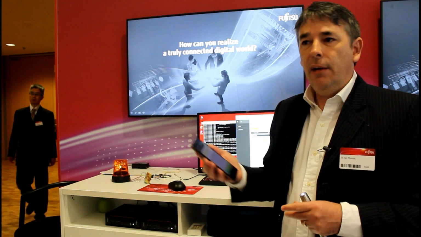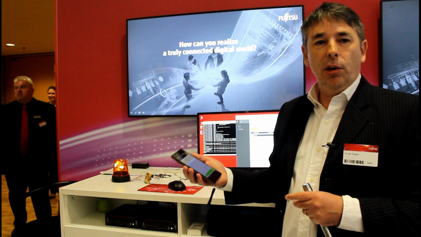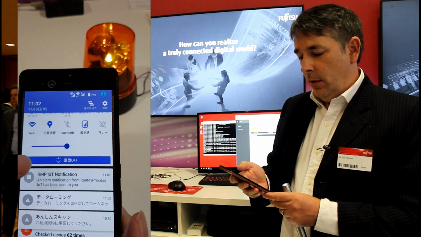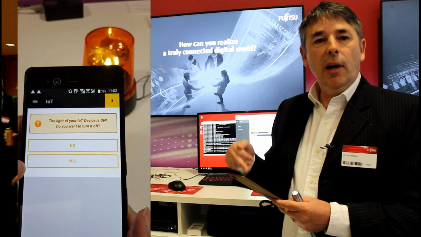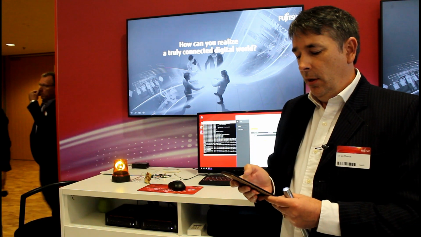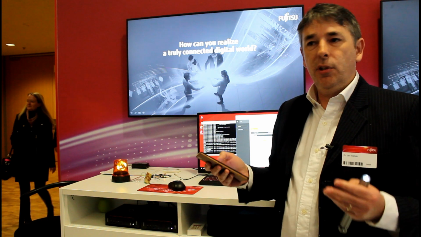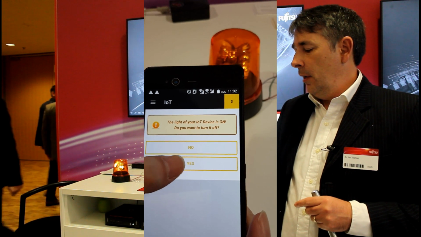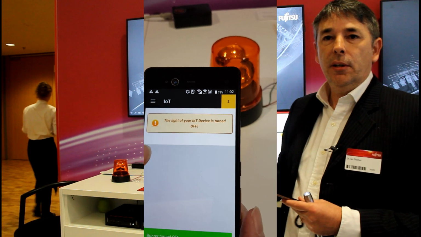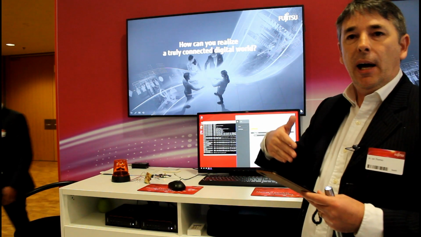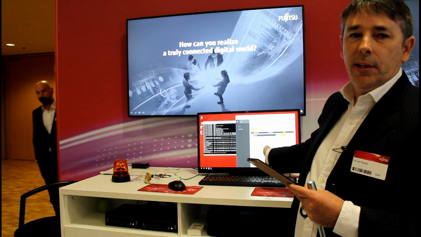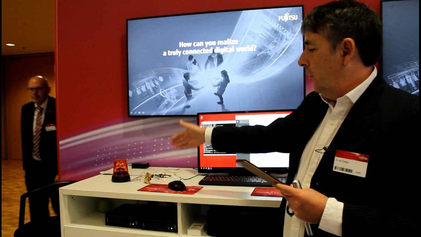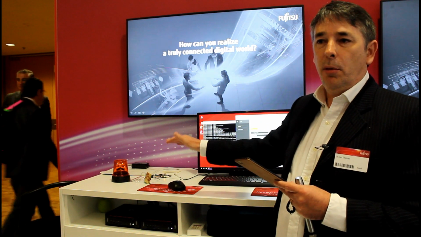And what's happened now is I have an alert on the mobile phone for the security guard that enables him to see exactly where that alert is within the office building and to make a decision whether to go there, look, and if there's no real problem, if it's just a false alarm, he can turn that off with his mobile device. And so basically you see the message going back from the mobile device to complete the security process in the cloud, and in turn to reset the alarm system and to stop it.